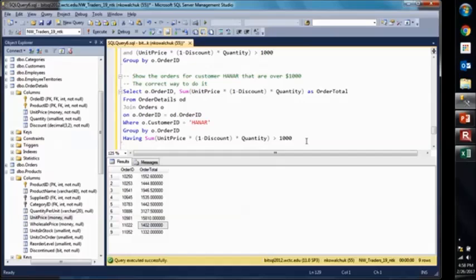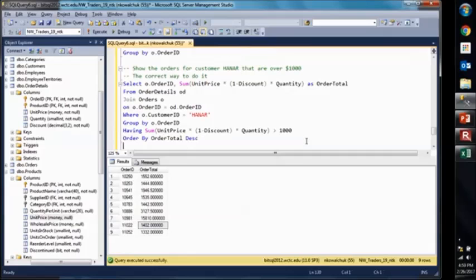And just for fun, to have our entire select statement with all the clauses, let's add an order by. So let's sort this highest to lowest. Okay.